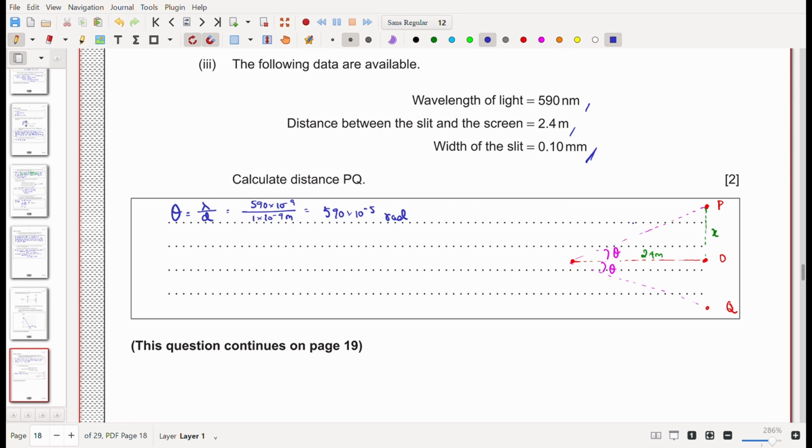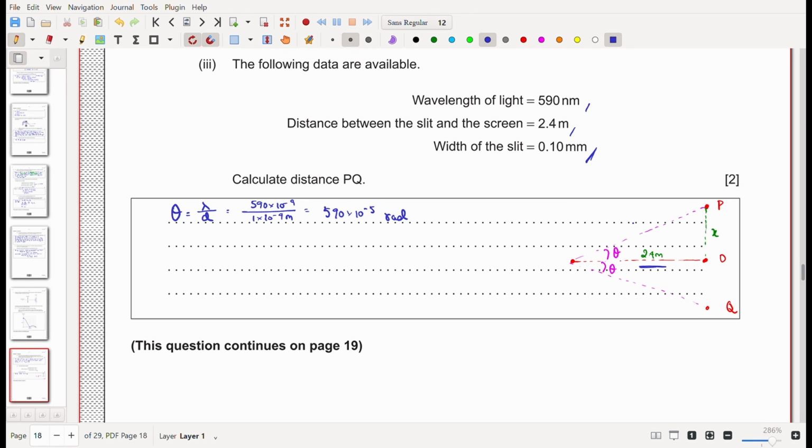And this small angle approximation is really useful when you don't want to break out the calculator in your paper 1. So right here we're going to stick to radians, and this angle is small enough that we can just take it to be a direct value. Sine theta and tan theta are both equal to theta for such small angles. You can try this out in your calculator, it's really cool. And now let's calculate PQ.